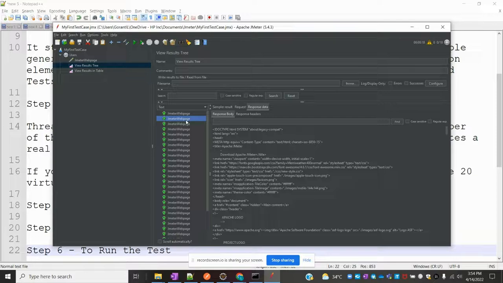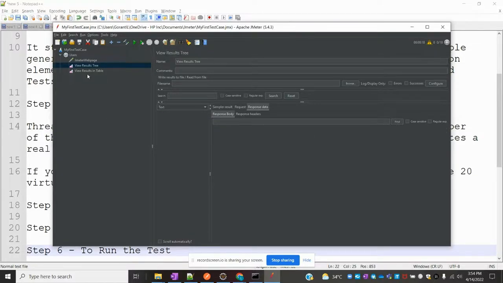Now this many times it is created, and we can delete the logs also. If you click this one, it will delete in that particular tree place. If you want to delete, you can go to logs and clear all. Once you clear all, you can see both places are cleared.